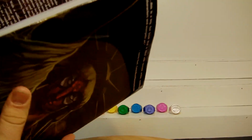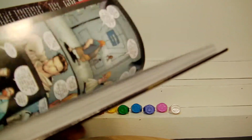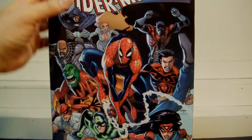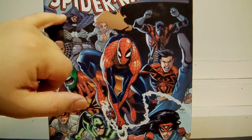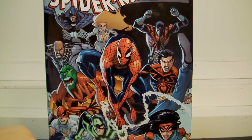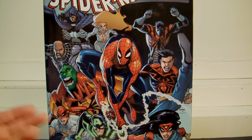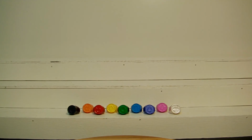I actually never read it. Never owned them either, as I wasn't buying Spider-Man anymore. But yeah, this is a lot of nice reading. So this is cool. Very, very nice. So yeah, that's that. A lot of cool characters too. Cloak and Dagger. That looks like Cage. Obviously Hulk, Iron Fist, Captain America, wearing the crappy big time spider suit. Shang-Chi, I guess. Black Panther, Spider-Woman, and obviously Ben Grimm, the Thing. Very, very cool.